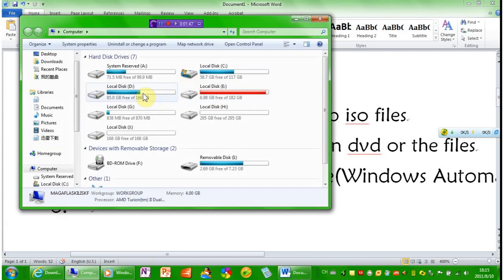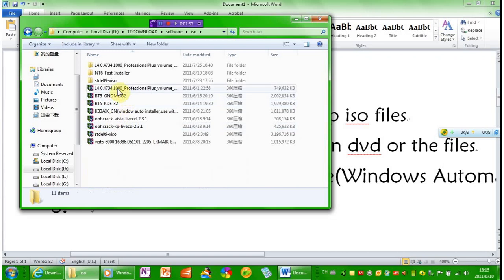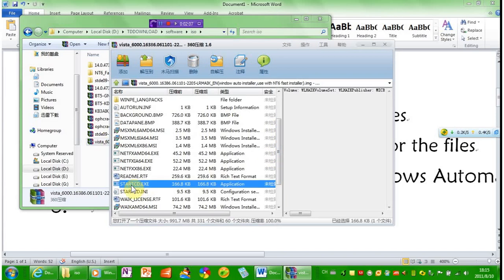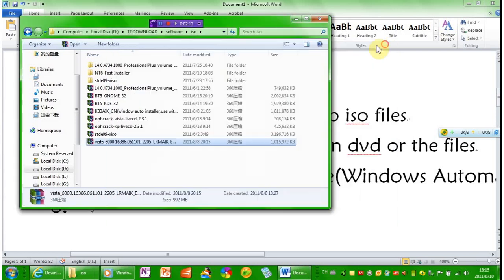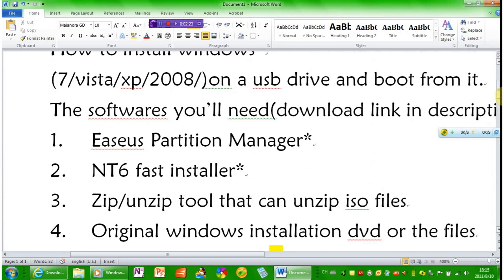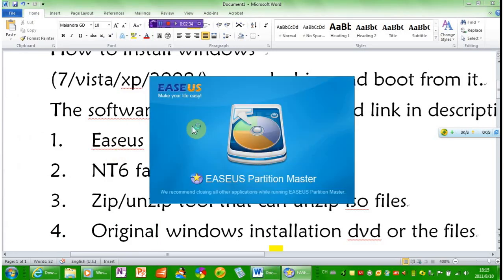After you download it, which I have already, it'll be an ISO file. You can just extract it, and after you extract it, run start cd exe, and it'll guide you to install Windows WAIK. Just click install Windows WAIK on C drive, which is set by default. You need a USB bigger than about 10 gigabytes. I have a 500 one, so I'm going to show you with that.